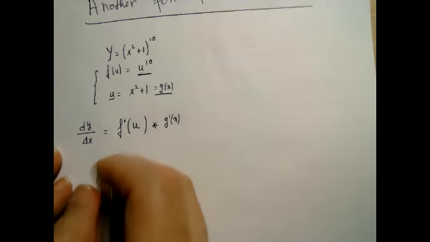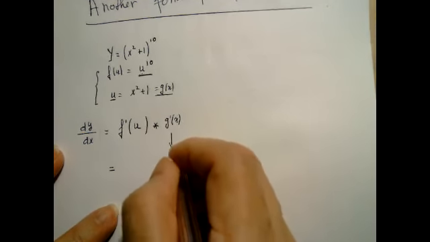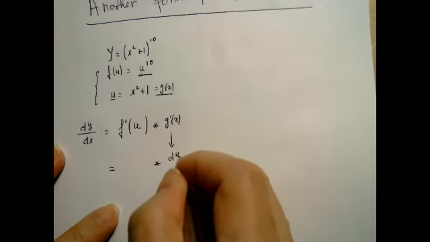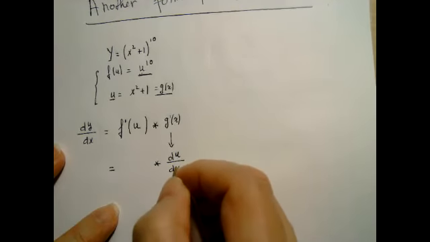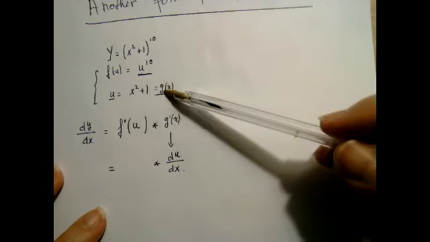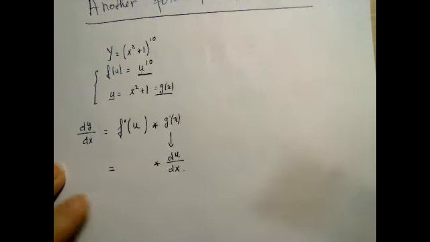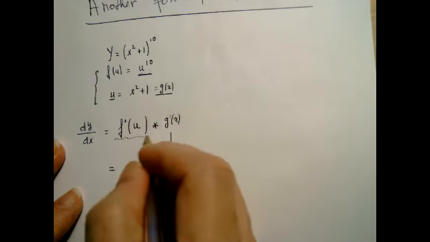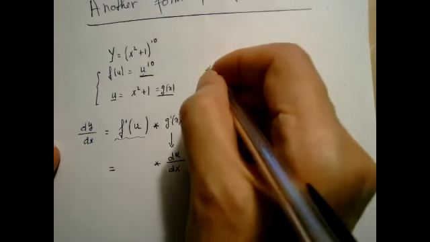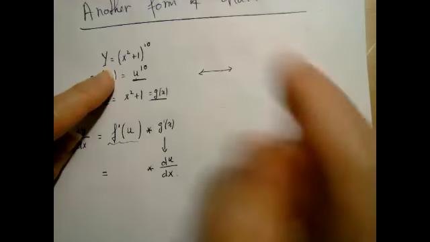So it's going to be equal to f prime times g prime, and g prime is nothing more than du dx using Leibniz notation. Am I making sense? G prime is nothing more than du dx when I introduce the u. It's f prime. I'm going to talk a little bit about it. What is f prime? I'm going to take this piece and rewrite it in the following format.